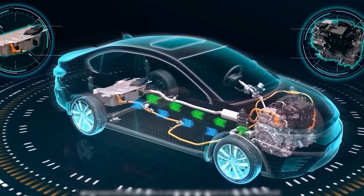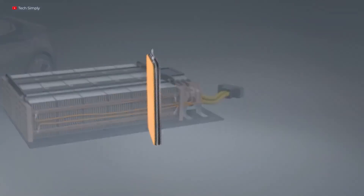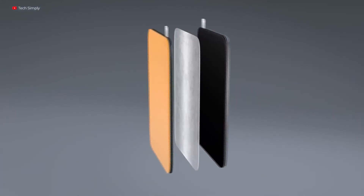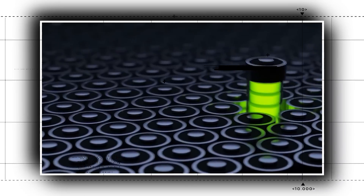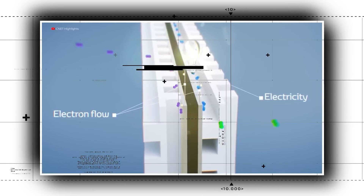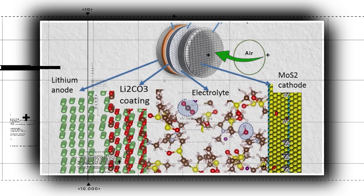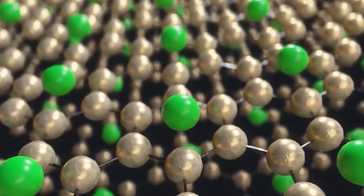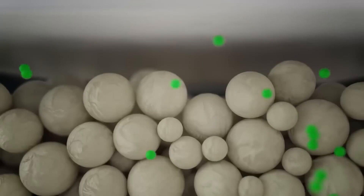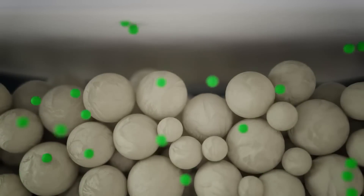It has been known for close to 50 years that a solid lithium-metal anode boosts energy density, but we haven't had the technology to actually implement it until recently. This is due to the possibility that mixing lithium-metal with a liquid electrolyte could result in stalagmite-like forms that pierce the separator between the anode and cathode and trigger a violent chemical explosion. Today, a number of solid-state electrolytes are offered that function as ceramic separators, have the same conductivity, and lack the risk of blowing up.